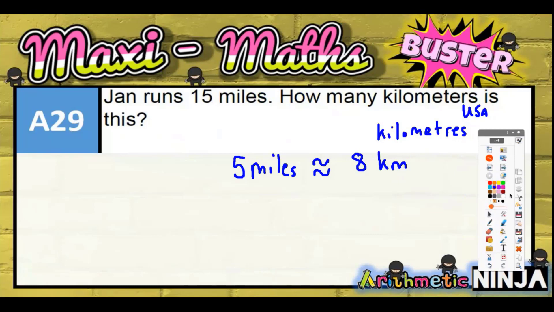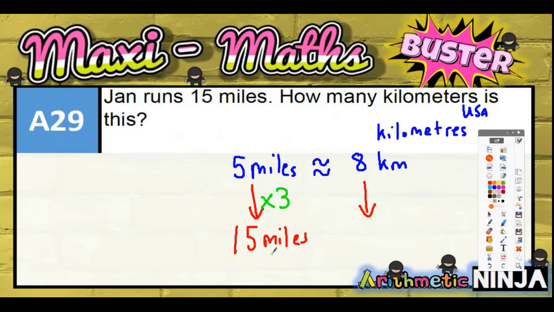Every five miles is eight kilometres, so what we need to do is change this five miles into the 15 miles in the question. I would drop an arrow from the five miles to 15 miles, and another arrow from the eight kilometres. Five miles into 15 miles is getting three times bigger — you multiply, not add. So we make the eight kilometres three times bigger too. Whatever we do on one arrow, we do on the other.